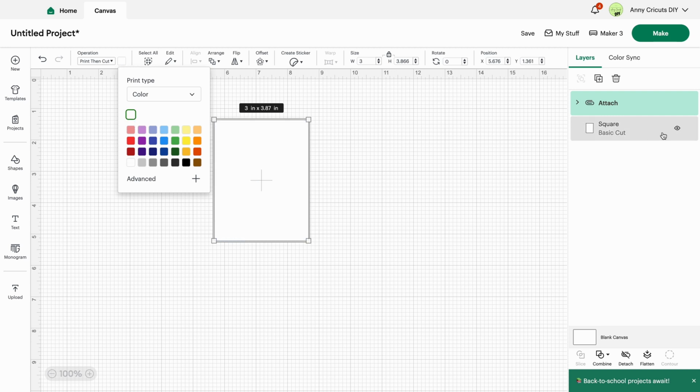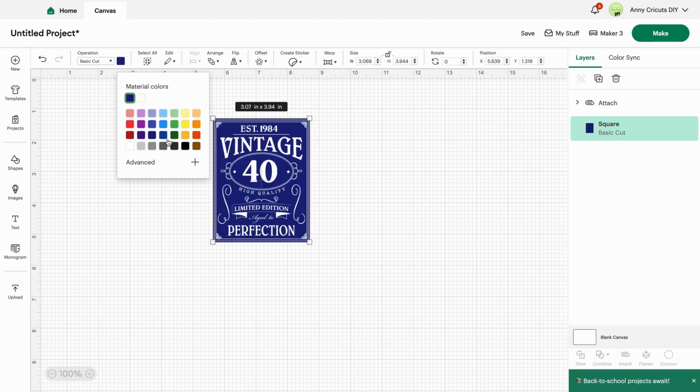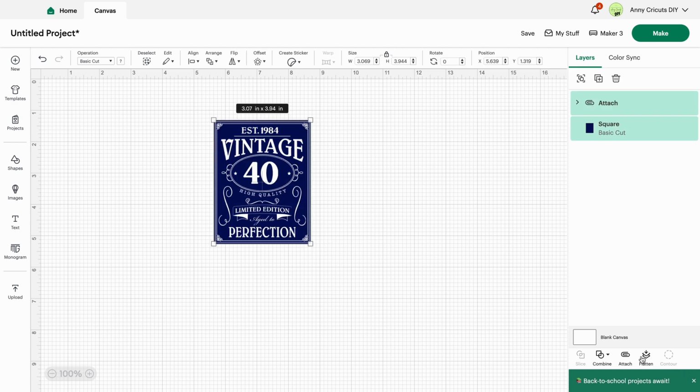At first I was happy with the whole white base and then the blue lettering, but then thinking of Oscar's decorations, I thought I should do the opposite. So as you see there, you click on whatever that you need on your layers panel and you just change the color. It's all within one click away. And remember, you don't have to commit to those basic colors. You can also go into that advanced section and look around and move it around to get your perfect shade.